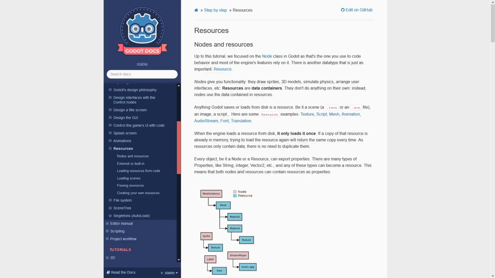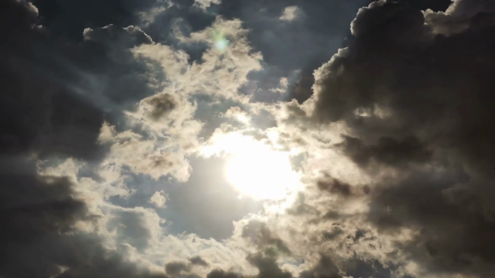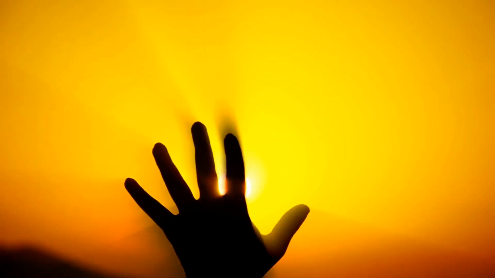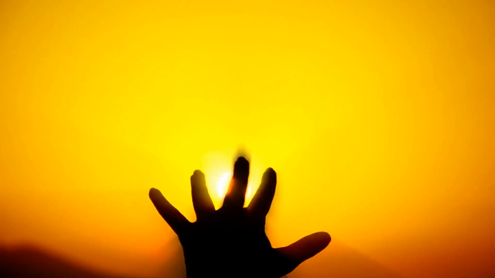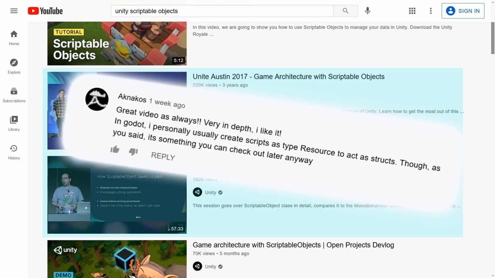I went and took a look at resources in Godot and found this line in the documentation. Resources in Godot are like scriptable objects in Unity. At the moment I read that, time stopped, the clouds parted, and a ray of pure grace shined down on me. You see, a couple of weeks ago, I watched 2 Unity talks where they recommend using scriptable objects as enums. If you combine that with Ignacus recommending using them for structs, I had the inspiration that resources were going to solve all the problems I had with Godot.